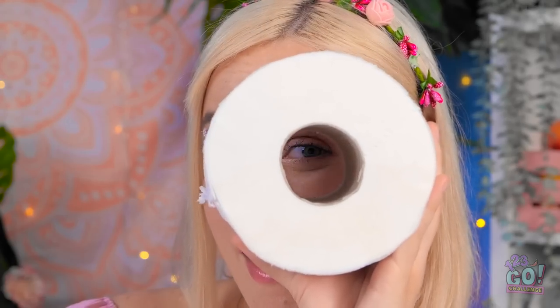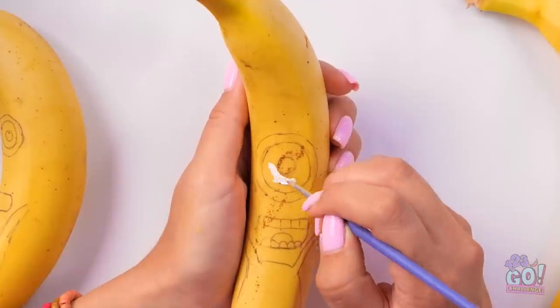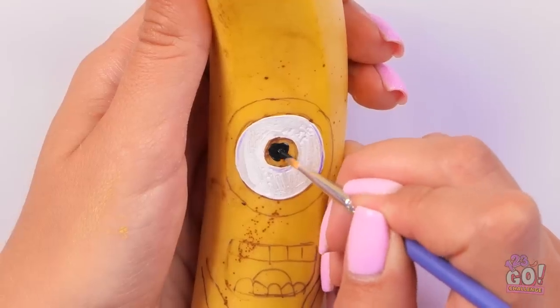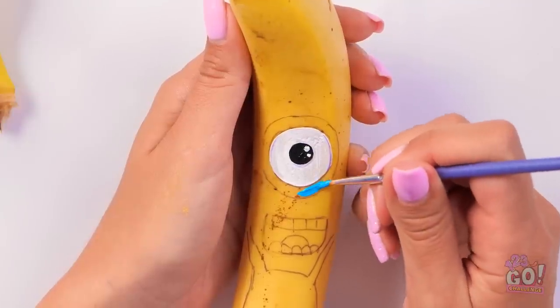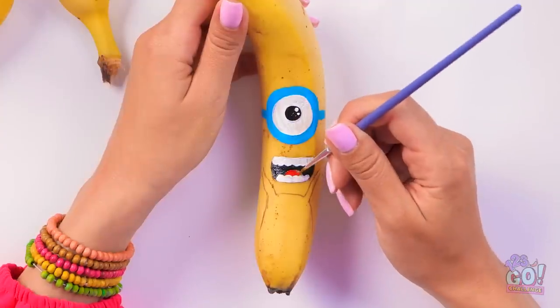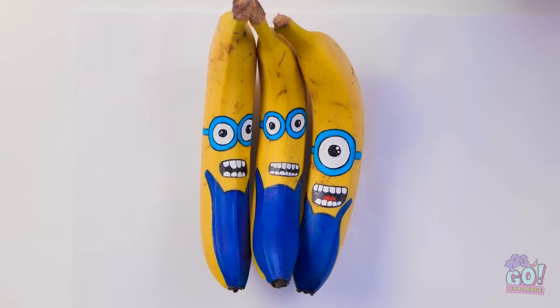Look how ridiculous she looks! Oh my gosh, you're so right! I still don't know what I'm supposed to do with this. Wait a second — I know exactly what I should do! I'll use this rope too! I've got my cup of water and my colors. Here's my paintbrush and banana — time to get to work! I'm gonna start with a pen to draw on the banana, then start painting. I'll begin with white, then move on to black for the pupil of the eye. Now I get to move on to blue, which the minions are known for! Teeth time — he's got a cute and funny smile! I'll paint a little red for his tongue. Onto the dark blue overalls — this is actually a lot of fun! My minions are ready to go!